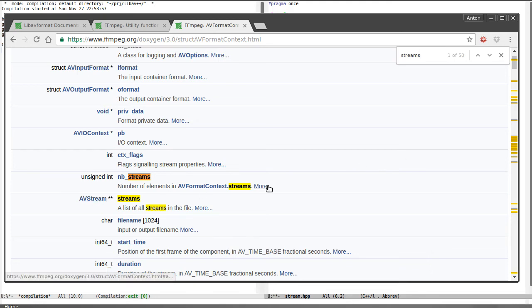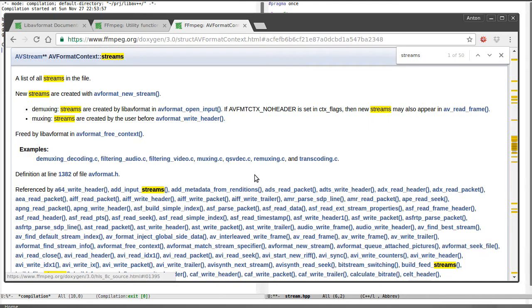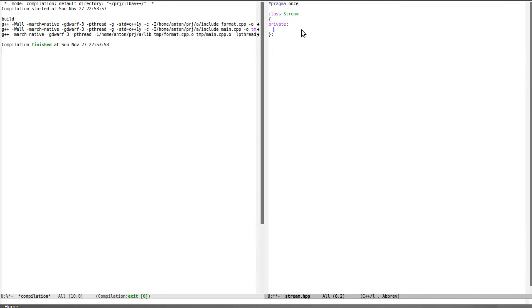So AV stream, it's a pointer to pointer, huh? Right, because it's an array. And also I need to include format here.